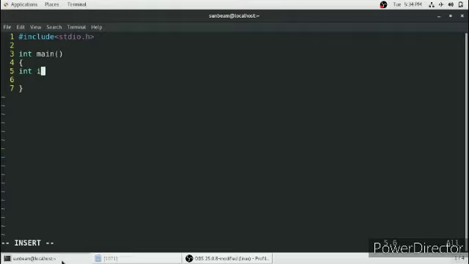So for the while loop, we have to initialize a variable outside the while condition. That is, in this case, the variable is i, which is initialized by 0. And in the while, we need to write after while, and the condition should be i less than 10. So the syntax of while is while, and here condition. And initialization is outside.